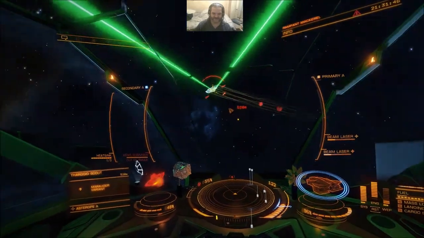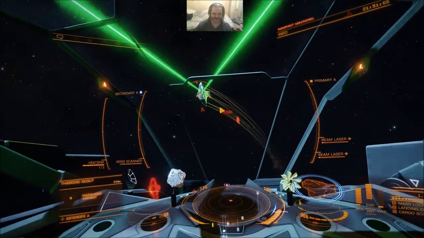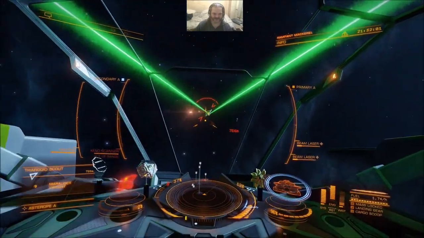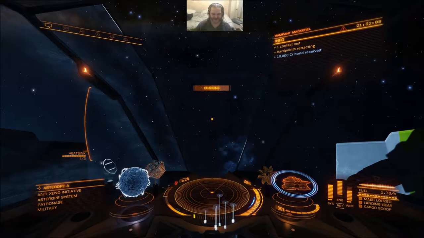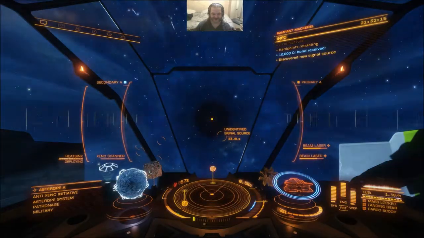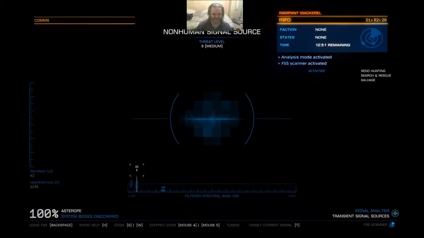Yeah, here we go. So if I keep my heat levels nice and low, they don't have a thermal signature to lock onto, and they won't fire their caustic missiles. So there we go, that's 12 Thargoid Scouts destroyed. I've lost 4% hull. Shields have been barely touched. You know, it works.